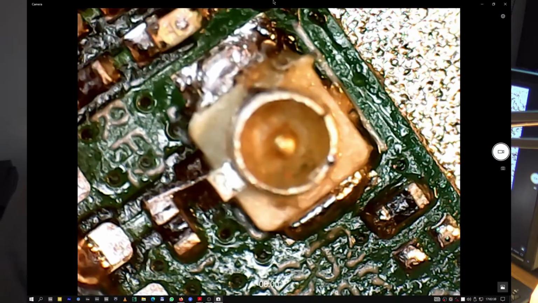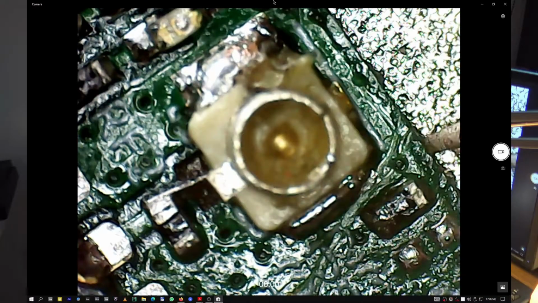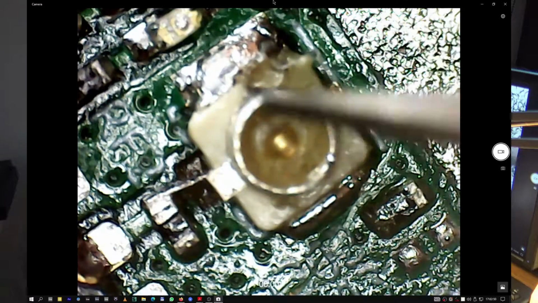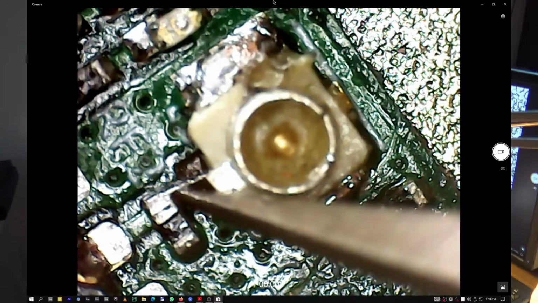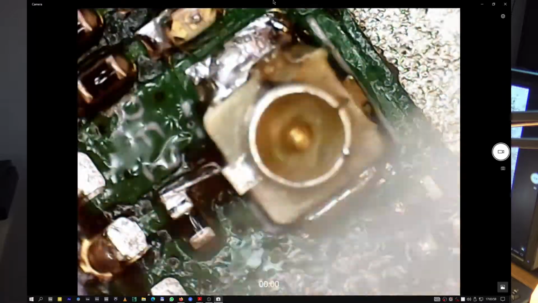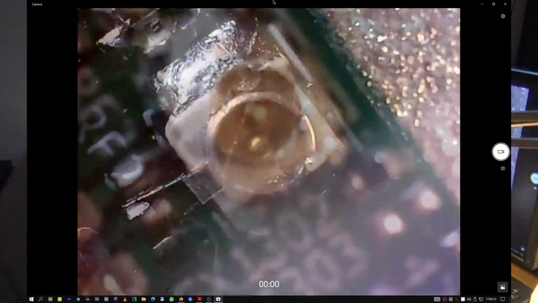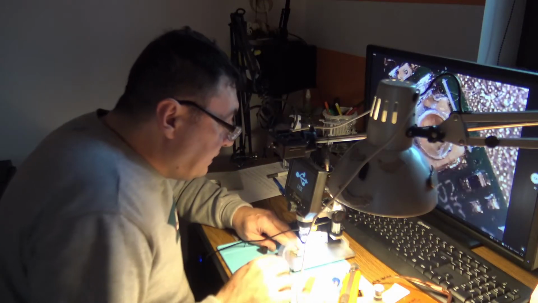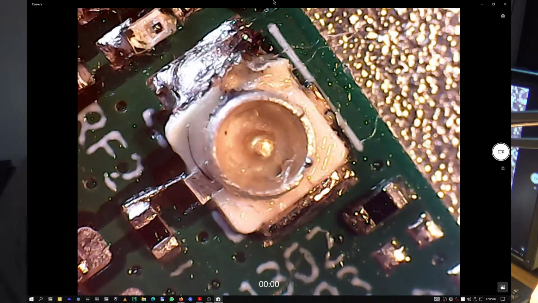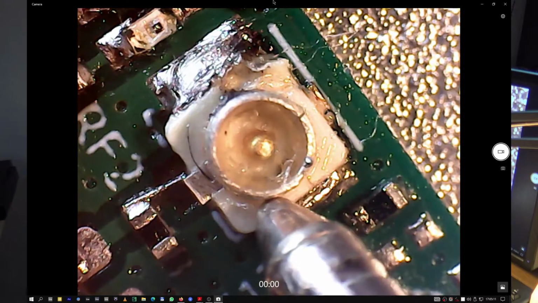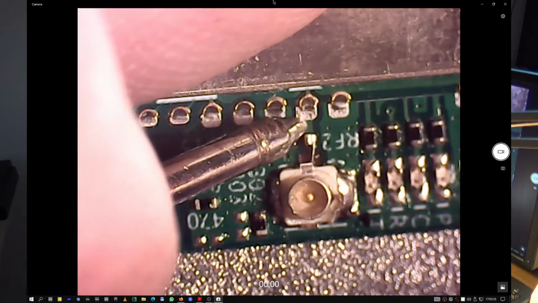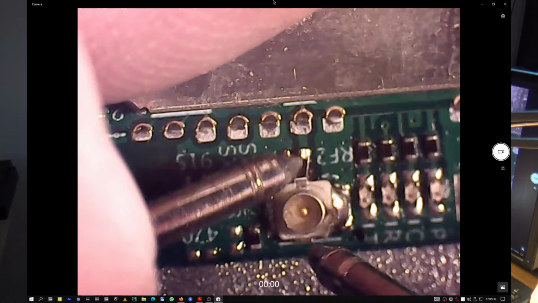No, it's clear. Yeah, very good. What about this guy here? Solid. Okay, so let's clean more with alcohol. Okay, so I'm cleaning now very nice, and the last thing I have to do is to check the continuity. Okay, so first let me check for the ground. Obviously we have the ground there without problems. And now let me have the middle pin connected to this coil or resistor, RFET2, I think it's a coil.